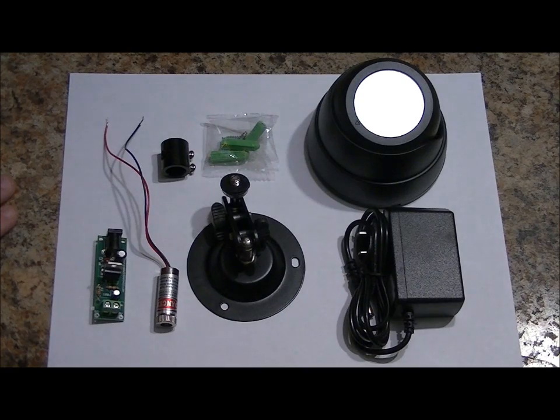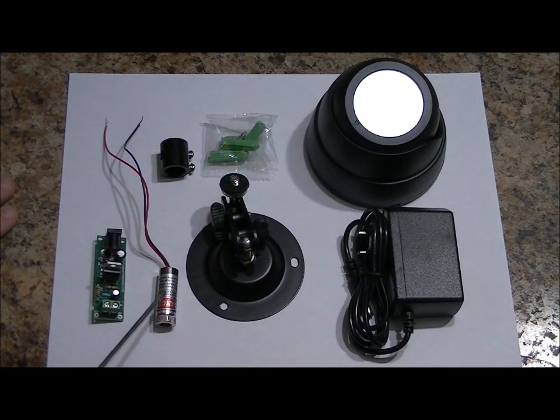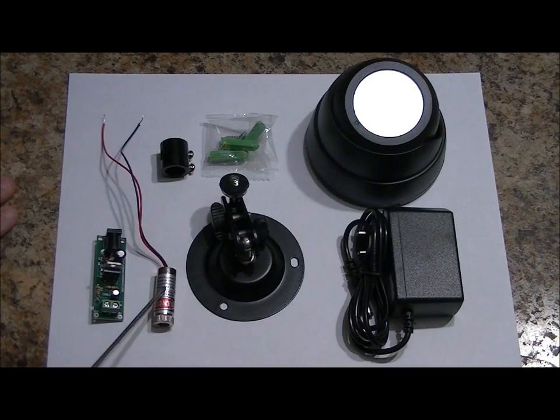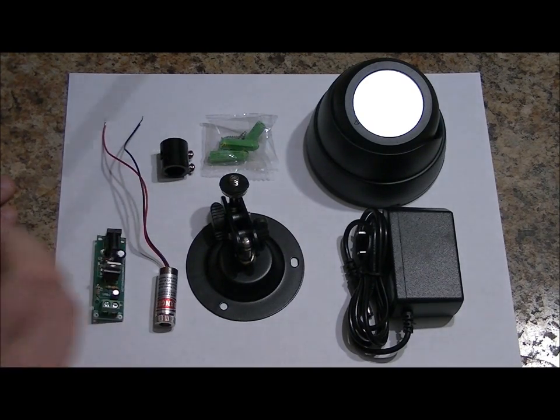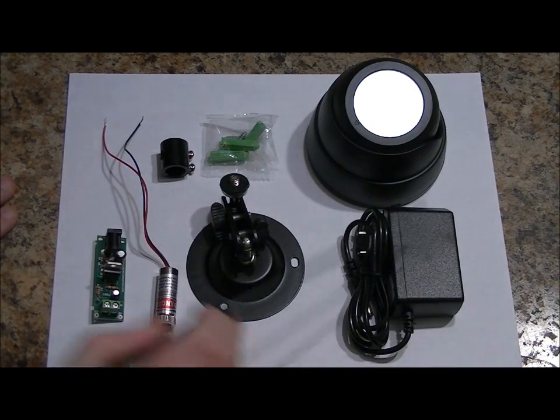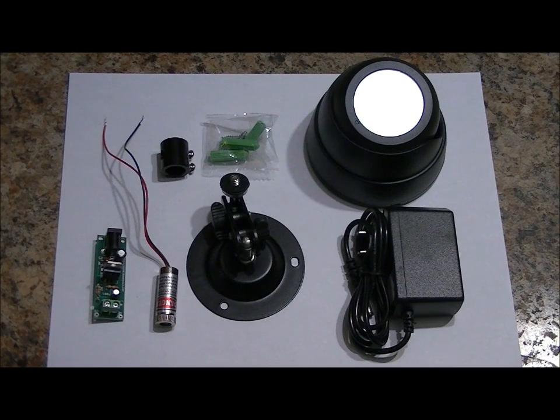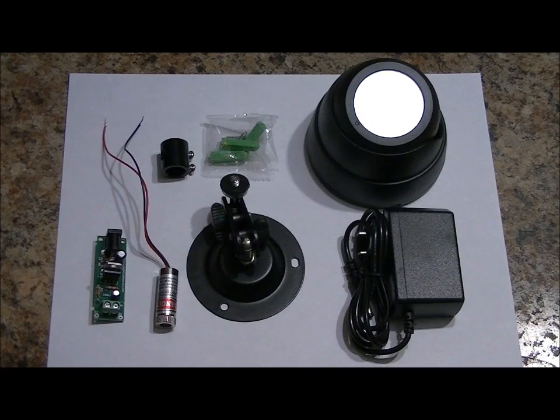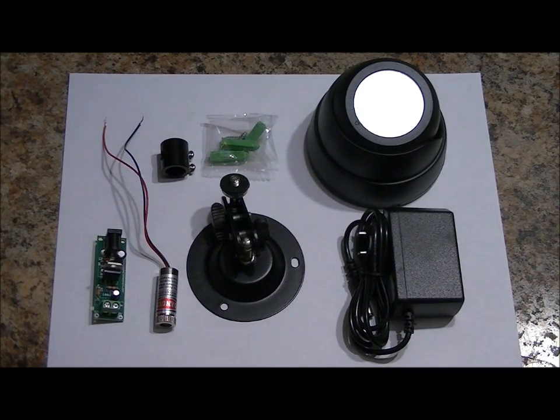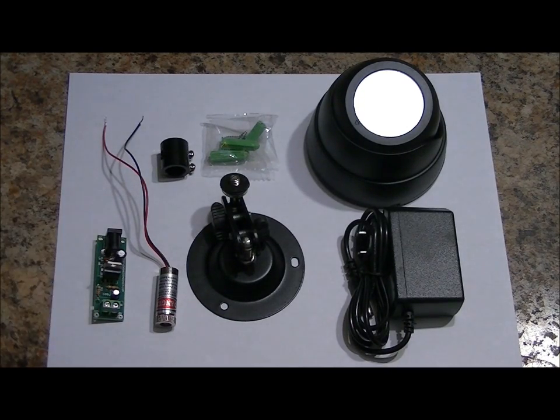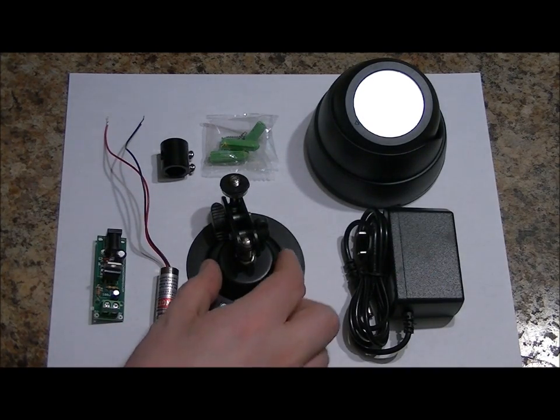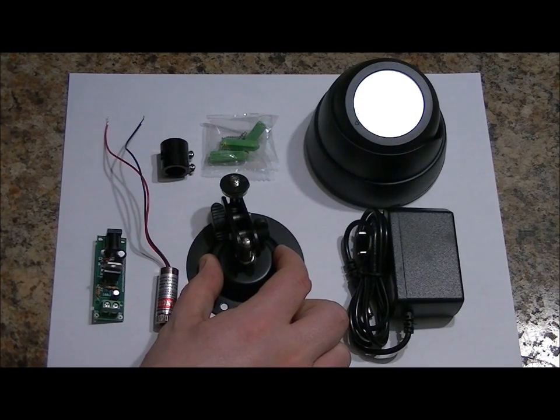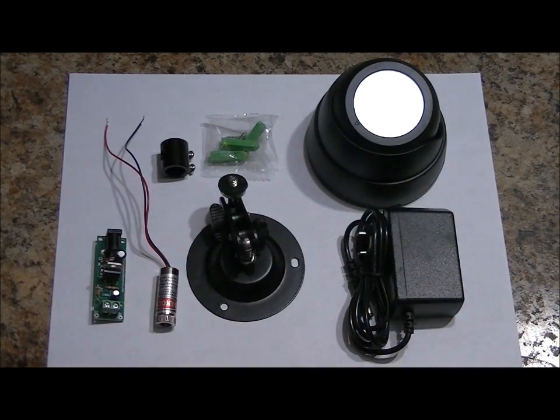Let me just show you the hardware here. This is a laser regulator board, 5 milliwatt red dot laser, laser mount with laser holder and mounting hardware, swivel mirror, and AC to DC adapter for the regulator board to power the laser. Now, I'm going to be going through each piece of this one by one. We're going to start with talking about how the laser regulator board works and how it interfaces with the laser and the AC adapter. Afterwards, we're going to talk about this mountable laser holder, and then lastly, the swivel mirror.